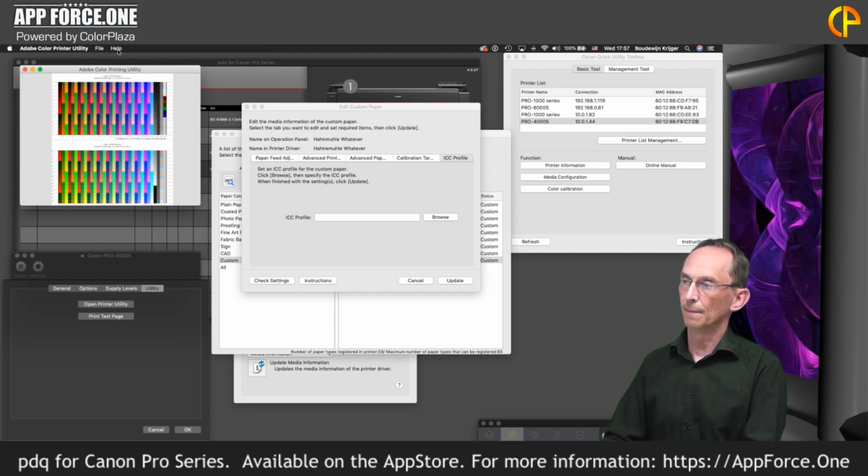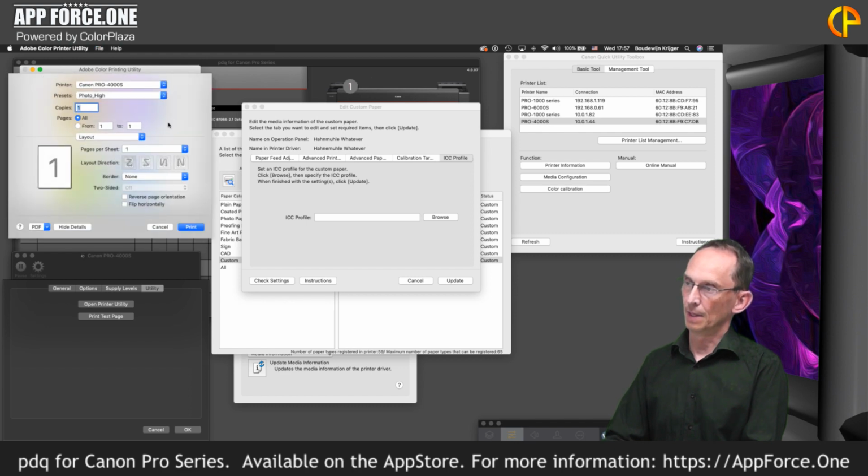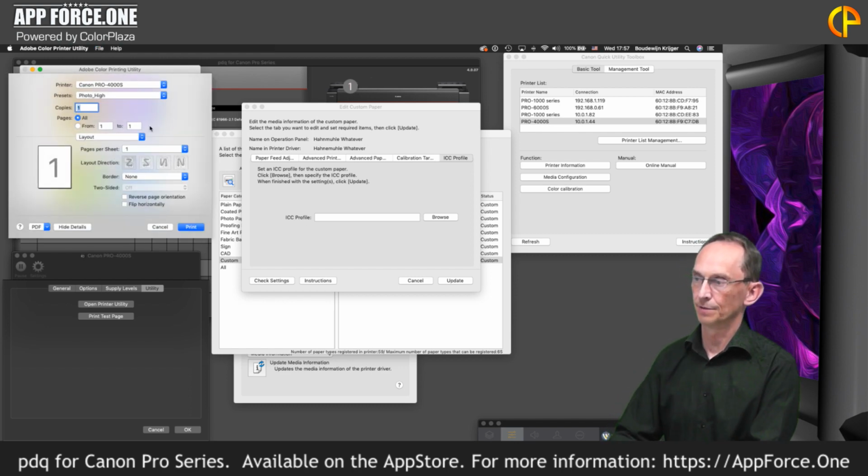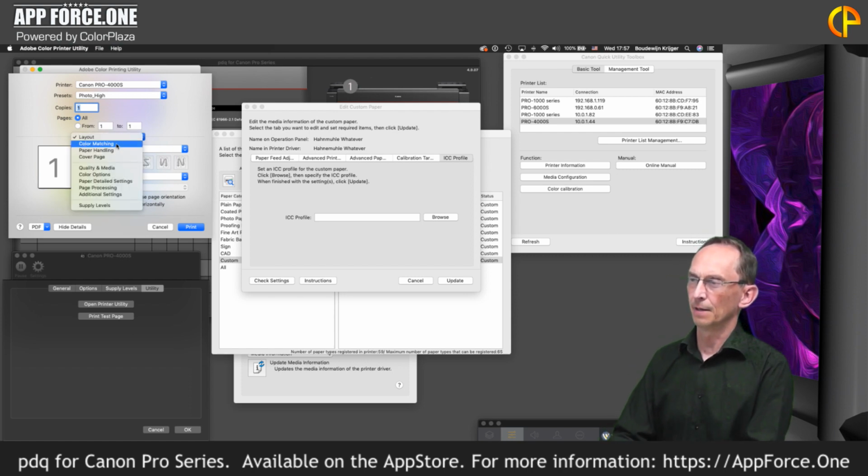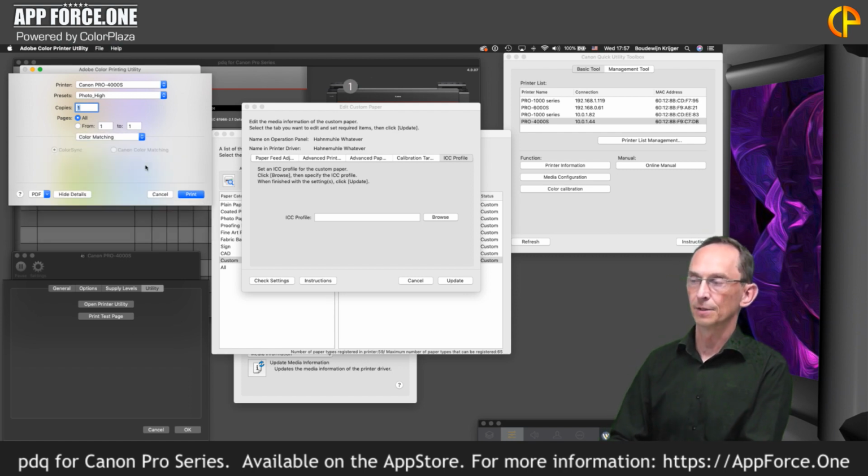And if you then OK that and say File, Print, it would take you to the Canon 4S driver, and in color matching it would automatically switch off color sync, so there is no option to change anything here because it's bypassing. That's the entire thing we want to do. We don't want to use color sync now because we would get a profile over our target print, which would mess up the profiling.